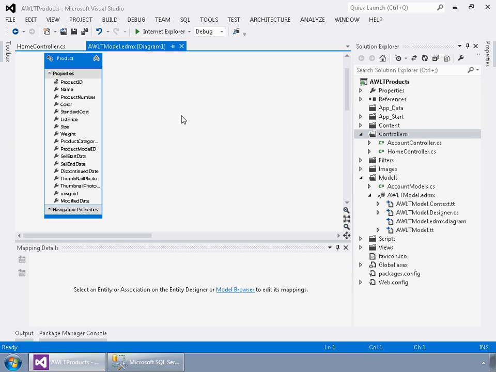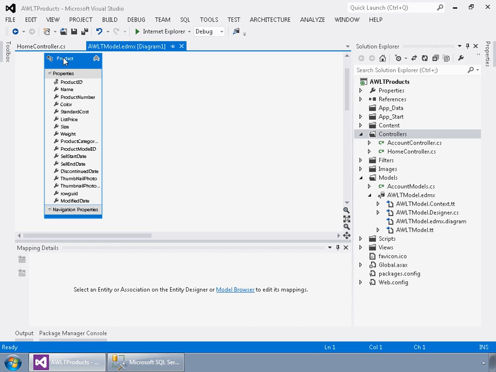Now we'll be creating a product controller with action methods that will perform various operations on the product model and display various views. One of the nice things about using Entity Framework in MVC4 is that the Visual Studio tooling will create most of the code for you to have a full-featured application that you can use to maintain the product table within the AdventureWorks database. So here we are in our Visual Studio 2012 application that we made in the previous try it out.